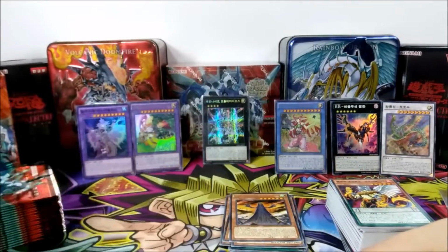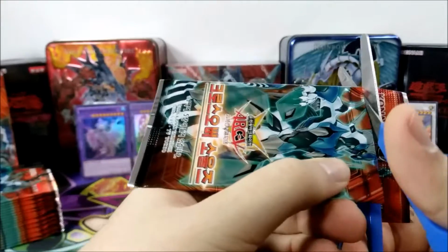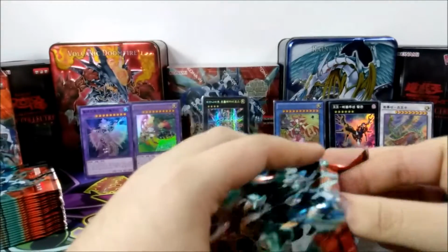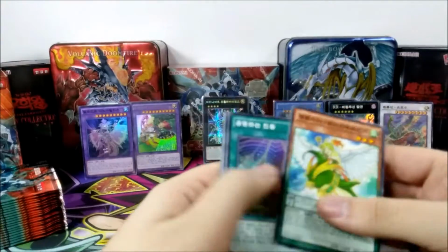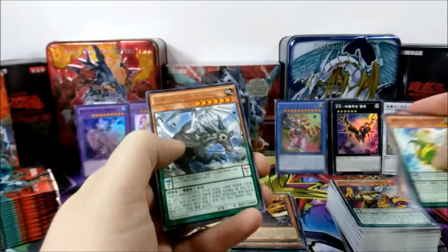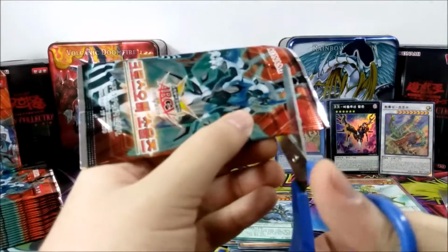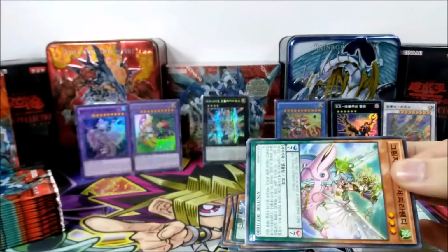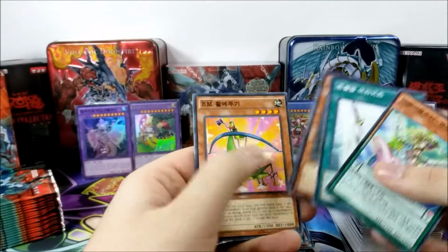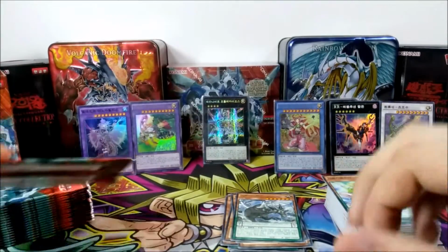We have Oyam, I believe the name is. Something like that. And oh, another Zephra. Zephra of the Yang Zing. Oh, no rares at all. Those happen once in a while.